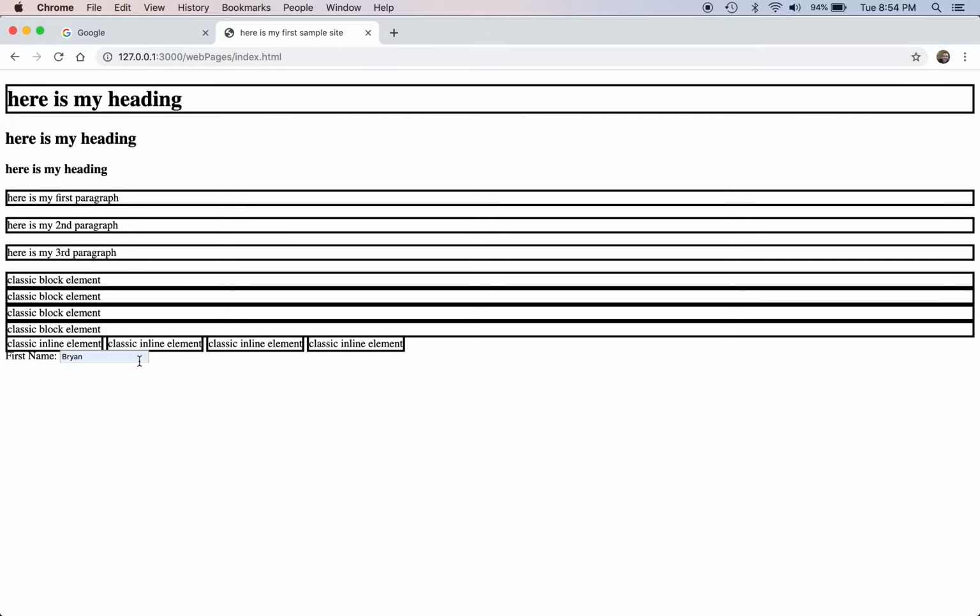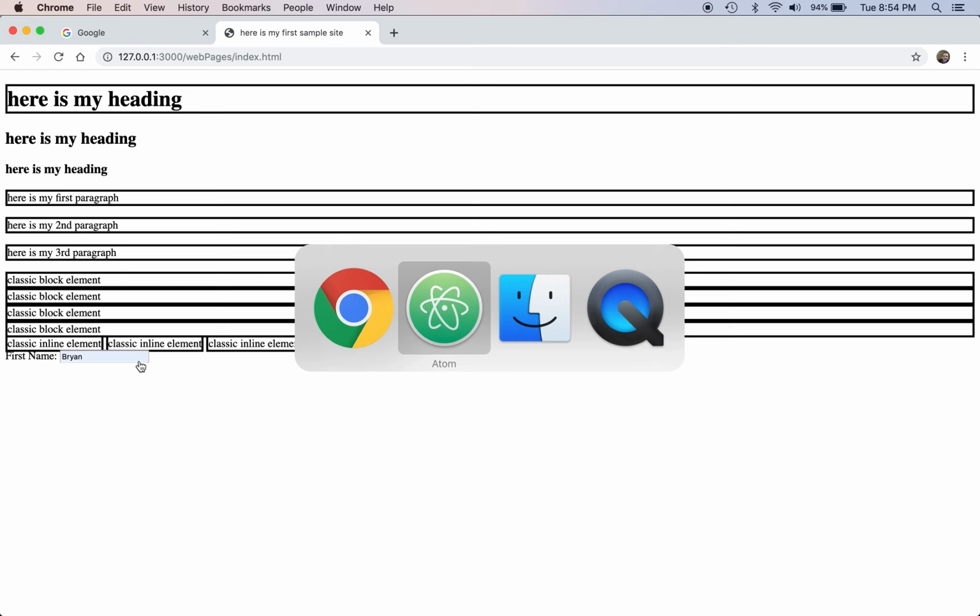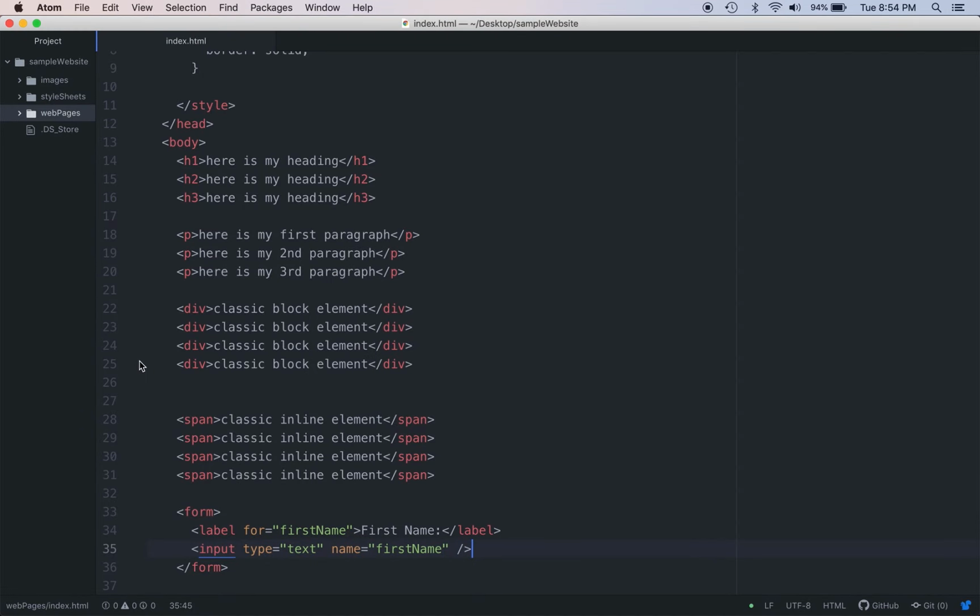So a lot of times you'll have a mixture of block and inline elements. So for instance, let's say I wanted to have that kind of setup where I'm going to have the user enter their first name and their last name. So I might decide I want to encapsulate the first and last name in a block element.